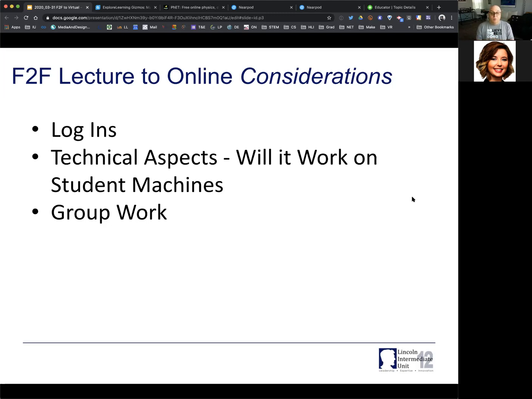So if you wanted to hold a lab class, if I were going to do this, what I would do is I would use Zoom as I'm using now. I would gather all my students into the Zoom room, one class at a time. I might have 20 to 30 students, hopefully no more than 30, but I might have that many. Then I would use the breakout rooms to get them to work in groups, and you can then visit those stations. Now, I wouldn't do this every day, but this is a possibility.